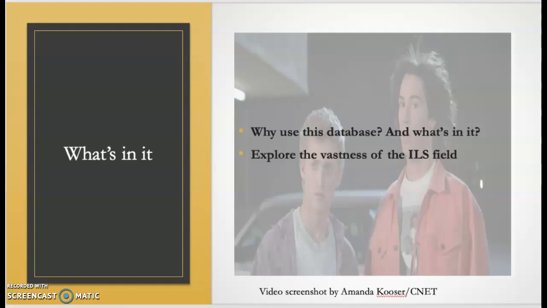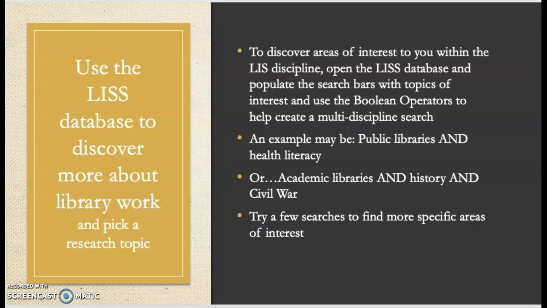By now, you've figured out why you chose library science, but how will you focus your research studies? What other interests could you combine with your love of library science to create your groundbreaking, gap-filling, life-changing research? I want to share this database with you and explain why I recommend it for your LIS research. In the next video, I'll discuss a few tips that I hope you will find helpful when using the LISS database. I have found that I use this database more than any other database for the research that I've been doing in this MILS program.